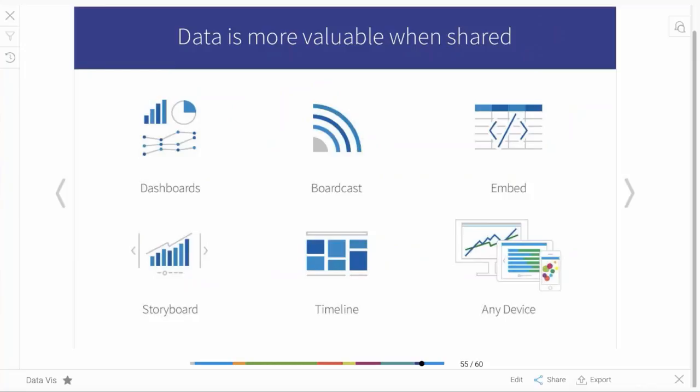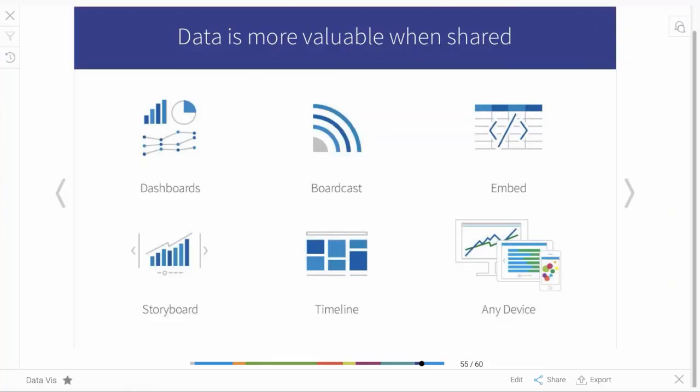The most common is probably sharing via dashboards. So dashboards are fantastic because you can bundle multiple data visualizations onto a single page rather than having to have somebody open, say, 4 different reports individually. And if you have found today's session educational, then I do strongly recommend you go to YouTube and check out Yellowfin's webinar last year on dashboard best practices, because we did an entire webinar just on that one topic.